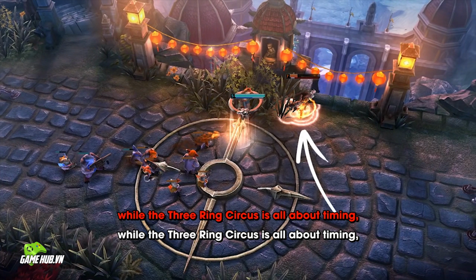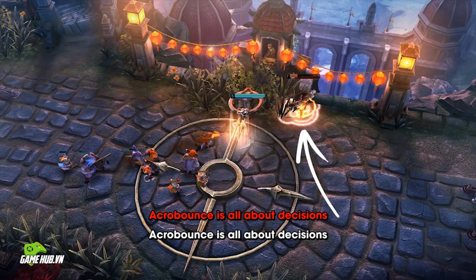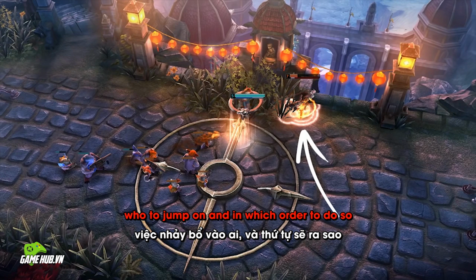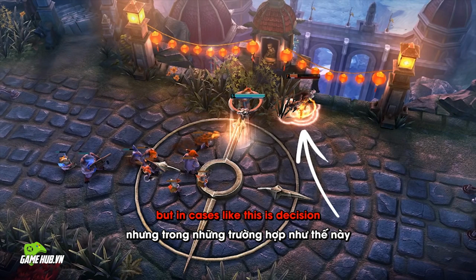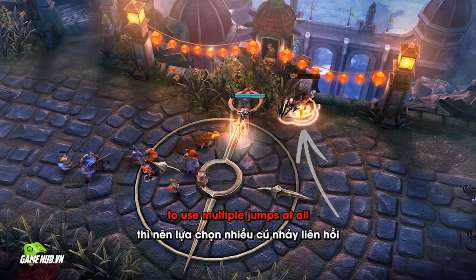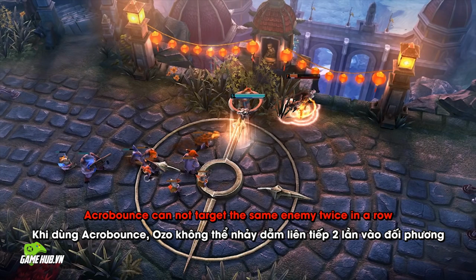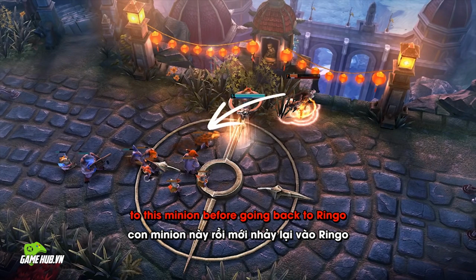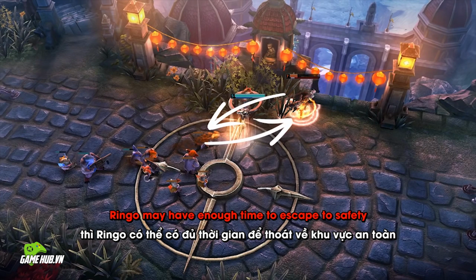While the 3-ring circus is all about timing, Acro Bounce is all about decisions. In many fights, the decisions are about who to jump on and in which order to do so, but in cases like this, there's a decision on whether to use multiple jumps at all. Acro Bounce cannot target the same enemy twice in a row, and if Ozo chooses to bounce back to this minion before going back to Ringo, Ringo may have enough time to escape to safety.